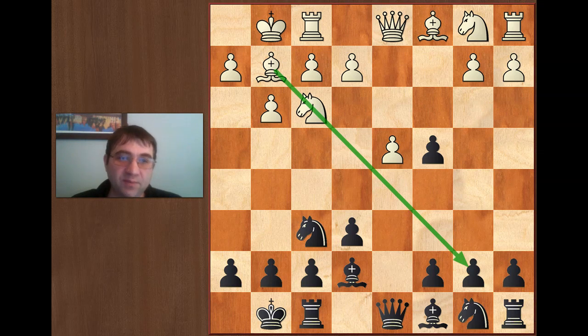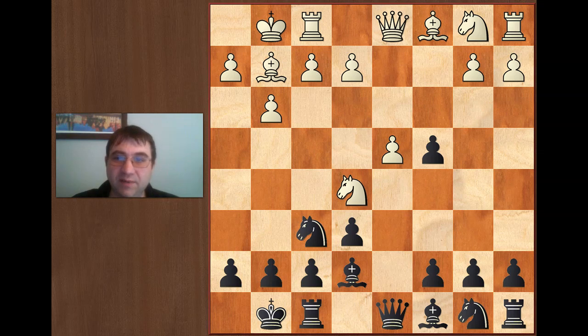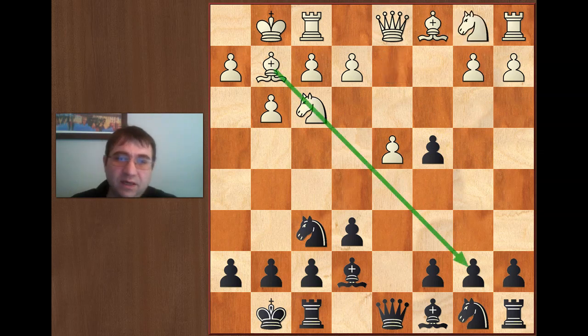Now, I would break this down into basically 3 moves that get played the most with white. White plays queen c2 to try to get the pawn back. White plays knight e5 to try to get the pawn back. And white also plays knight b to d2 a lot at the amateur level to try to get the pawn back. My recommendation for the most part is any move that doesn't immediately play knight e5 and open up the bishop to this diagonal.